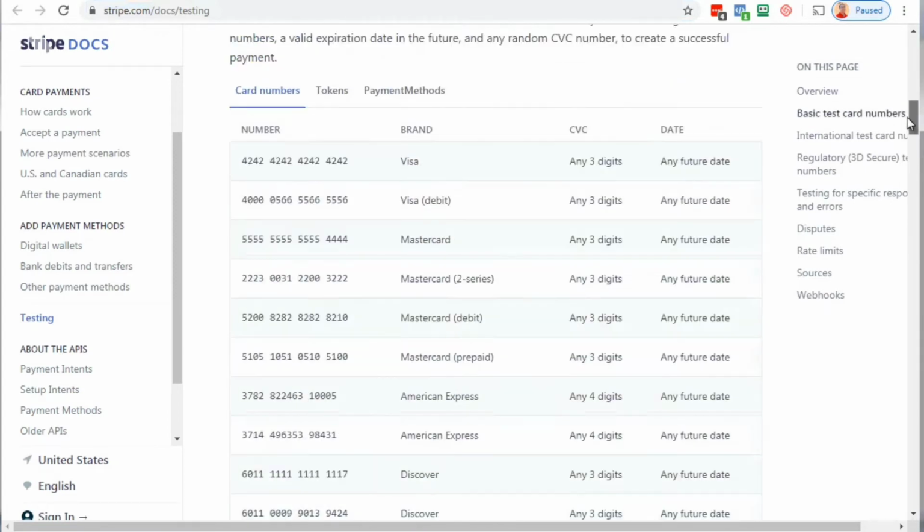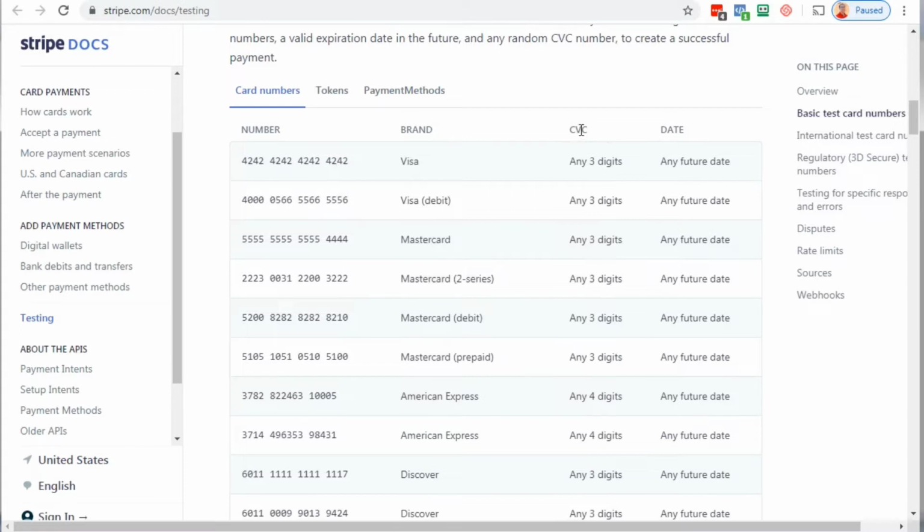If you scroll down about 1/4 to the bottom, you'll see card numbers, and you'll see Visa cards, MasterCards, American Express, Discover. So you can test all of these if you want to. Me personally, I would just simply test one, and then of course, see if it actually goes through. In order for this to succeed, your Stripe account needs to be in test mode. When you go to set things up, there's going to be a little button that says test mode. You want to make sure that that is selected. Once that's selected, you simply just copy one of these card numbers.